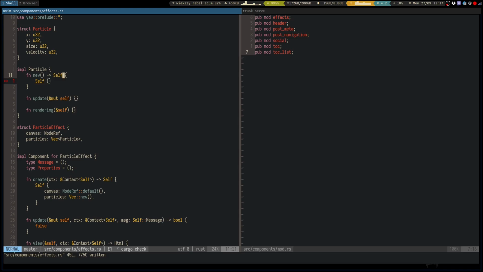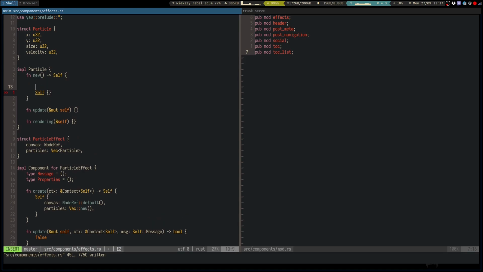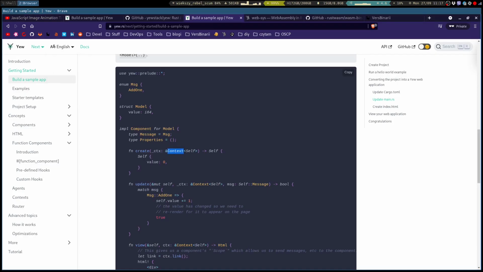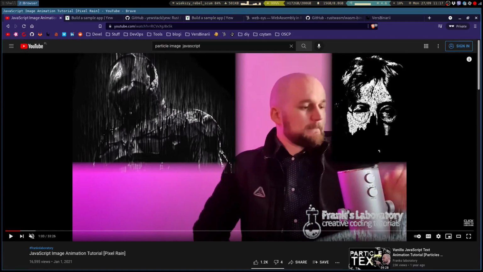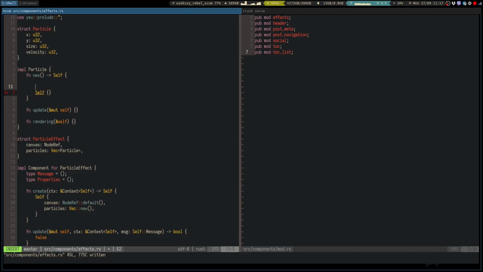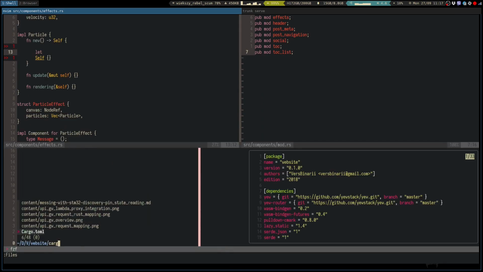So that means that we will need to create a bunch of random values. The particles are going to be flowing from top to bottom, just like the example in here. So we're probably going to need some random generation stuff.